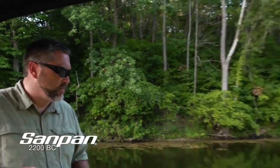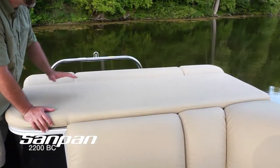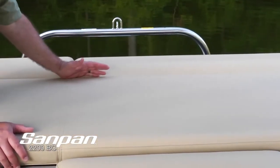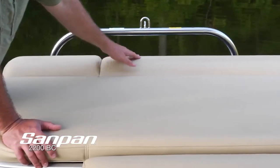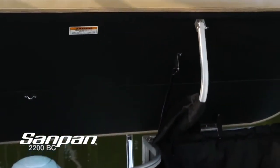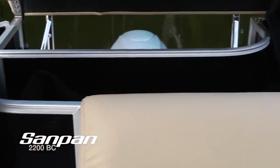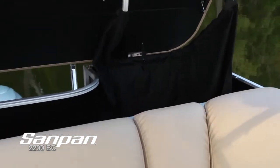What if you're after catching some rays after being in the water? Let's take a look at this expansive sun pad we've got back here — an amazing amount of real estate to lay out on. There's a nice bolster to keep you from having that rolling-off sensation — it's always nice to have that secure feeling when you're lounging on the rear of the boat. Lift this open and there's tons more storage underneath, easily accessible through this opening gate. There's also a nice changing room here — get out of those wet clothes and get back into the action on board.